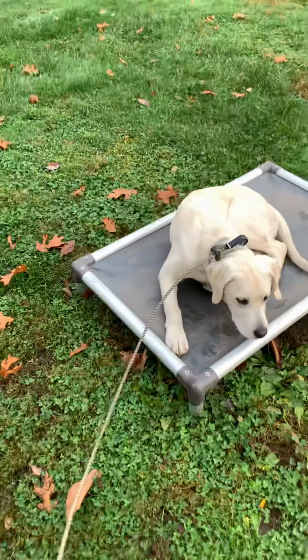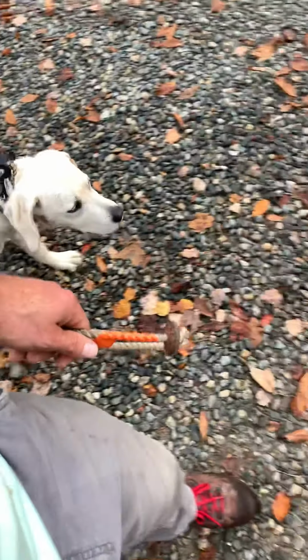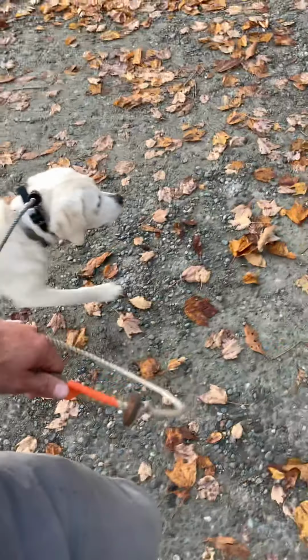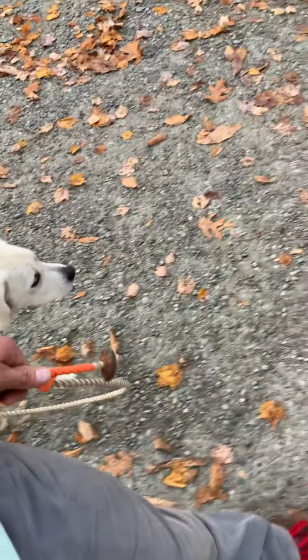So Millie, here. Good girl. Situated here, I'm gonna take her a little walk around the parking lot and go up the street a little bit. I focused quite a bit more on leash manners at the front. Overlaying e-collar, I'm just now starting to get a lot more off-leash compliance, if you will. That's just me taking it slow, making sure I have the confidence with her. She's a young dog in the grand scheme of things. I'm not even sure she's 7 months at this age. So slow and steady, patience and persistence, and shaping behaviors.